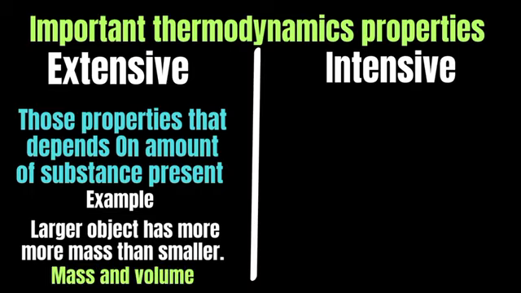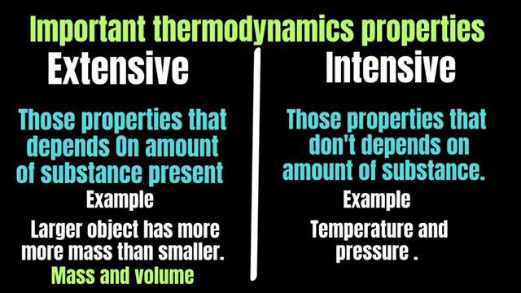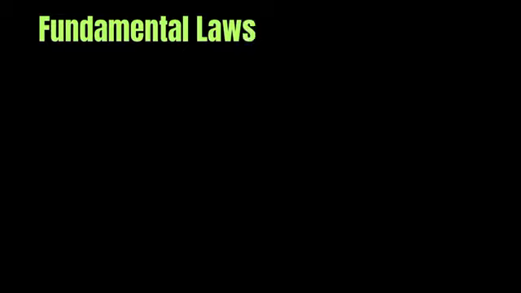Now moving towards intensive properties, these properties do not depend on the amount of substance present. For example, temperature and pressure are intensive properties because a cup of boiling water and a pot of boiling water have the same temperature, and the pressure inside a small and a large balloon filled with the same gas can be the same. Now let's discuss the fundamental laws of thermodynamics.